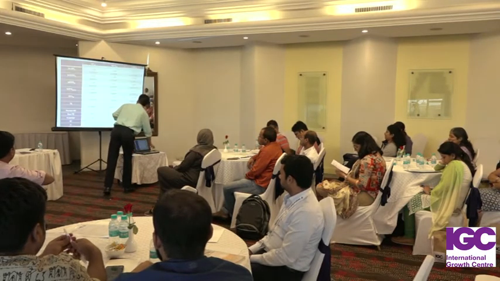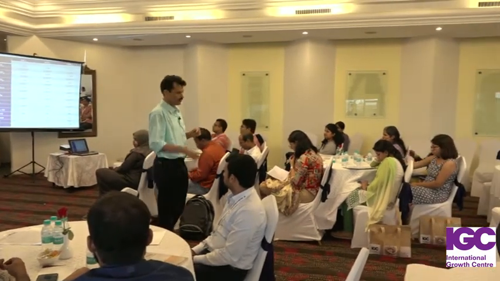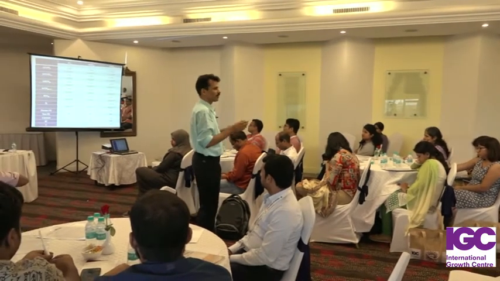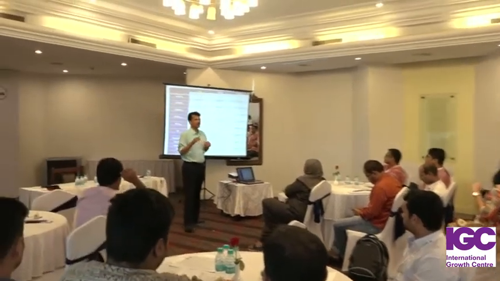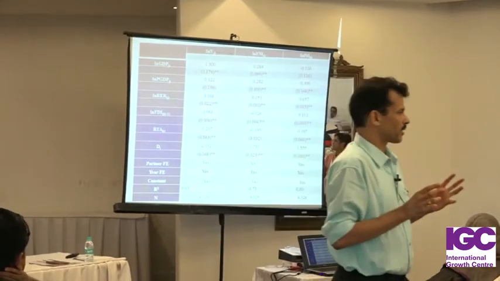This paper is already published. You can read the paper, which is available in a journal called World Economy. It was published in 2018 in the Journal of World Economy, and you can download the paper and read for more details. Now this is a gravity equation. We wanted to know what explains this India-China gap.